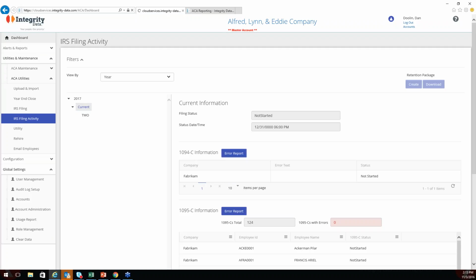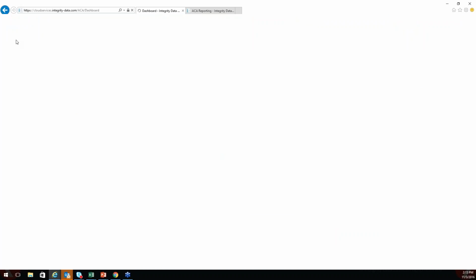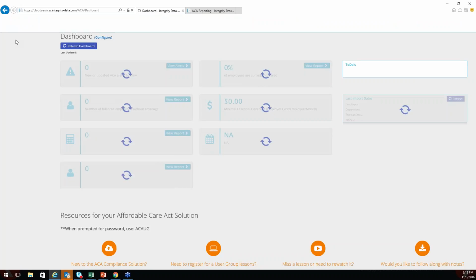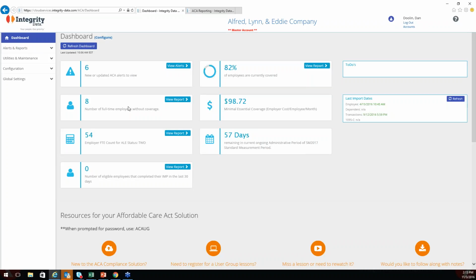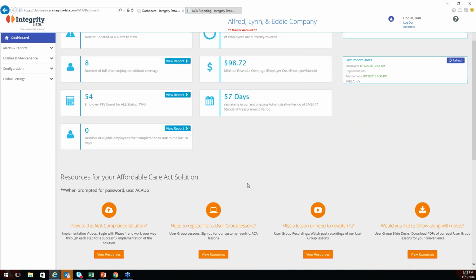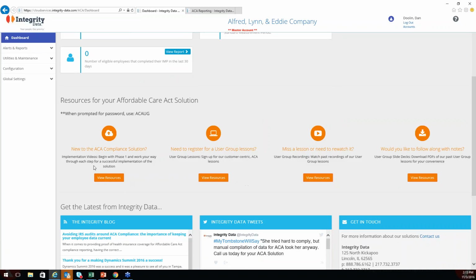You've seen the dashboard. In addition, I want to show you just a couple quick things, and then we'll go back. One is that we do provide a lot of information related to the ACA, just from the perspective of here's what's going on. Here's information about the new codes that are coming out for 2016. We have ACA user groups and ongoing webinars where we provide additional information.